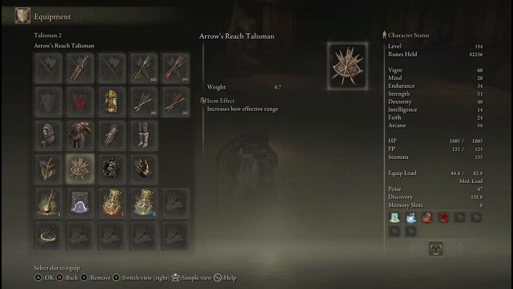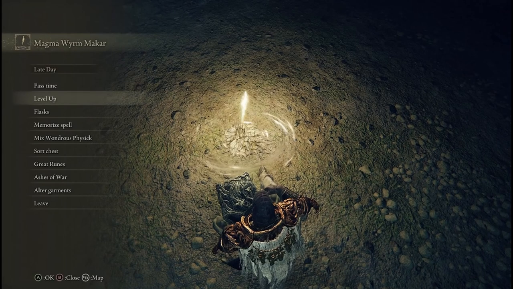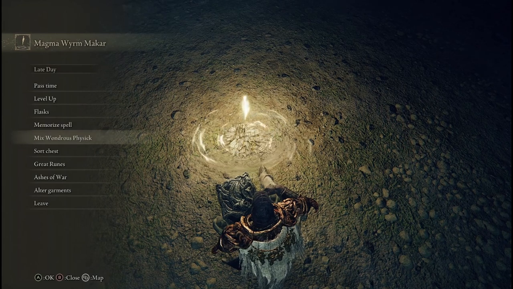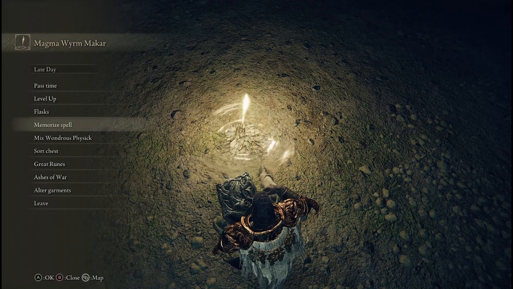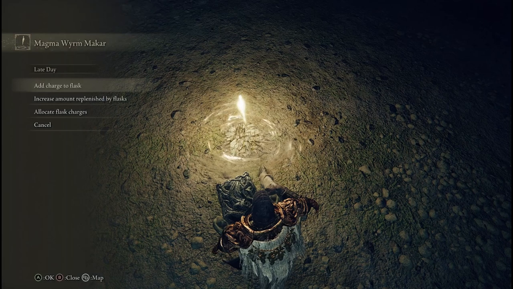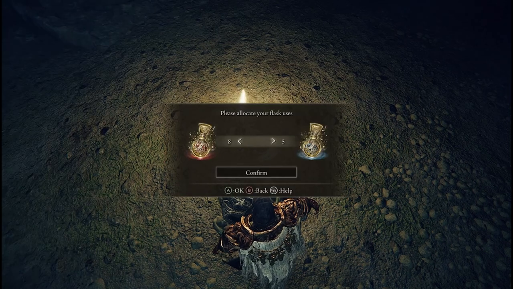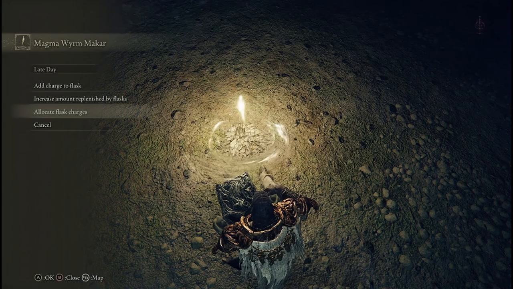Okay, now the other thing we want to do is I'm actually going to switch our flasks out so we've got more red than blue, because they get cut in half. The amount available gets cut in half when we get inside, and we don't want to deal with that. Okay, because that would be bad. So let's go down to flasks, allocate. We're going to pop. Now we're going to go more or less. Yeah, that's a better split for what we want to do.